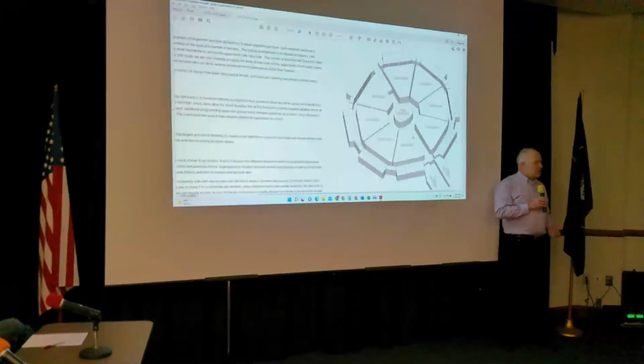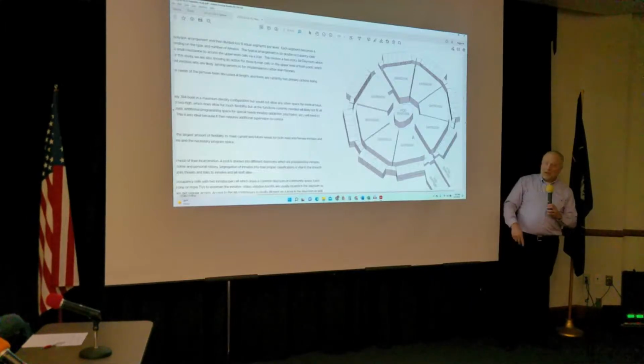You have issues with gangs sometimes. You obviously can't have men and women. There can't be line of sight. You can't see each other. There's all kinds of considerations that need to happen. So we need to make allowances to make that happen. So we start with a very symmetrical layout such as this.